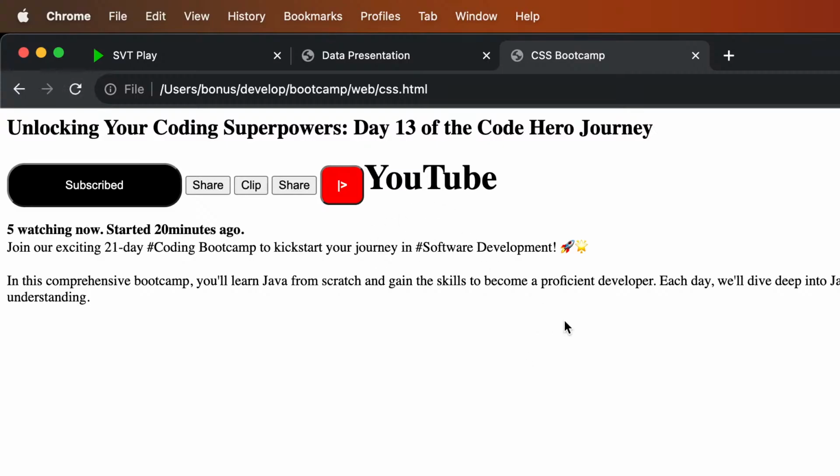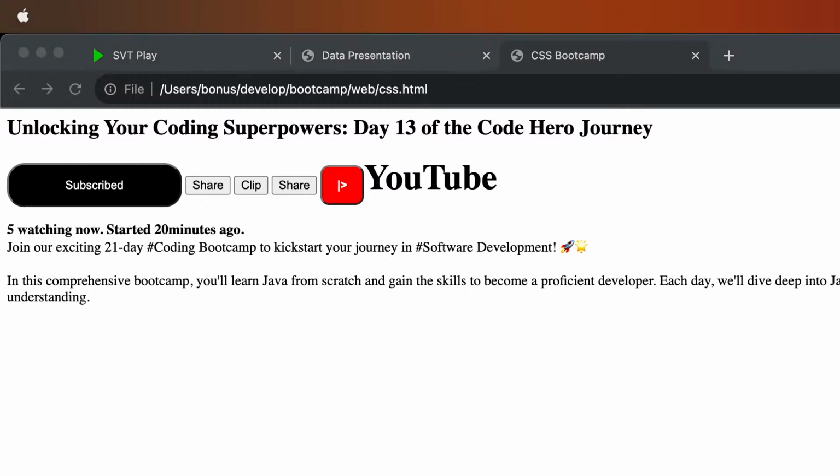But if you look at your page, you will see that the YouTube logo has something like a trademark. We can actually add a trademark to it. How do we add a trademark? The tag is called TM. If you want to add copyright, there's a tag for copy. So let's add that before we move on.